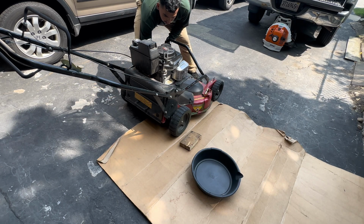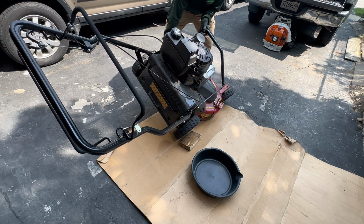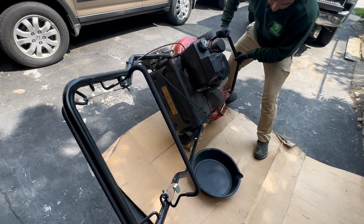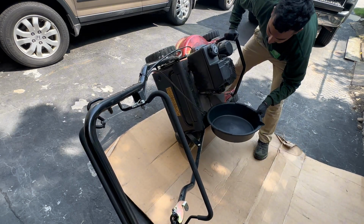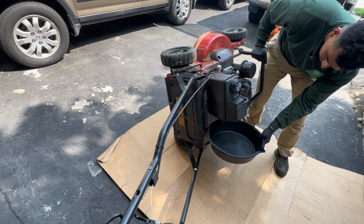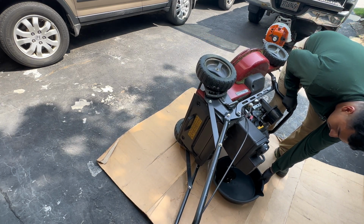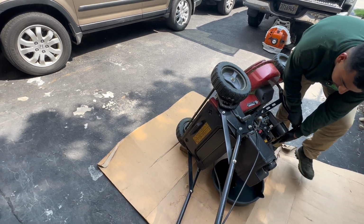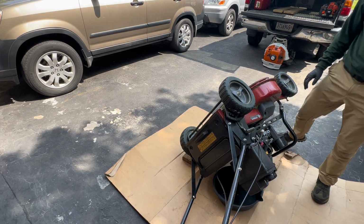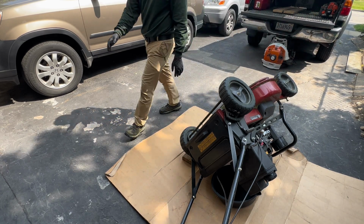All right, so I'm gonna just lift it up, turn it on its side, and I think I'm gonna make a mess. And then just have the oil drain pan in hand, flip it over, just like that. And there you go. So I'm gonna let it drain for a couple of minutes.